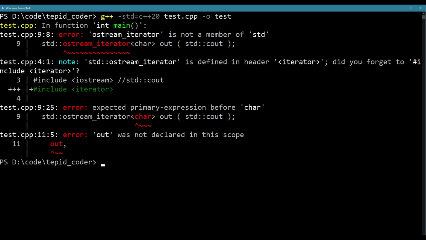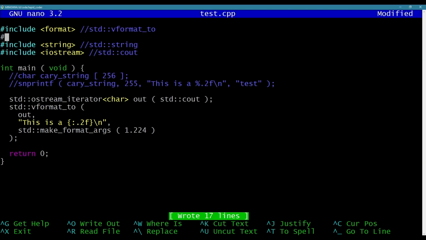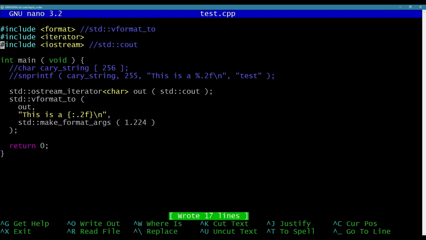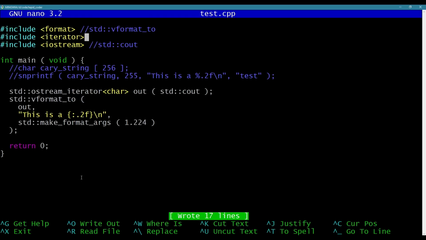Let's compile that. So it does not like ostream iterator. Let me think about that for a second. Right, I didn't actually include iterator. Don't really need that, because I'm not going to use just standard format directly. Even if I did, this probably is including standard string for me, because it can format to a string. Okay, anyway. Test. So you can see 2 digits of precision is 1.22.